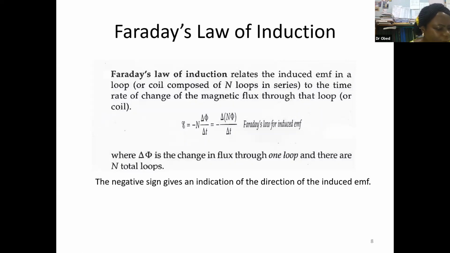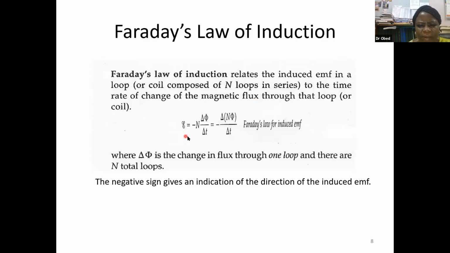So we are moving on to Faraday's law of induction. We discussed this last week, but the equation here is a bit different from the one you had last week, but it's still the same definition, only I added this other one. So Faraday's law of induction relates the induced EMF in a loop or coil composed of n loops in series to the time rate of change of the magnetic flux through that loop or coil.